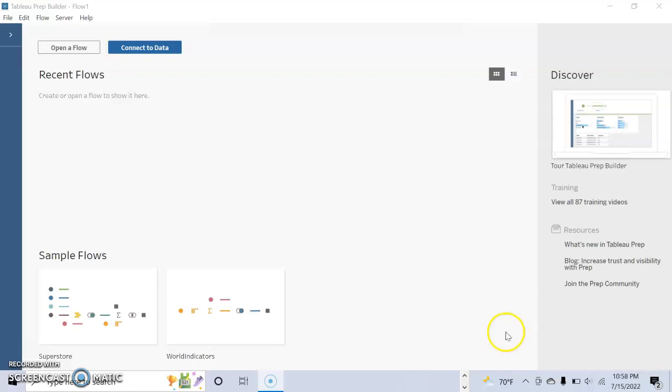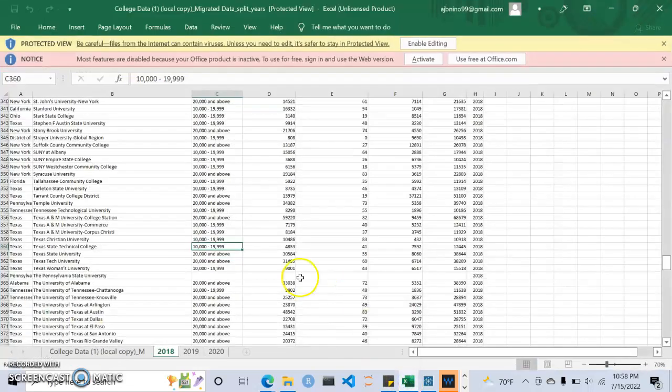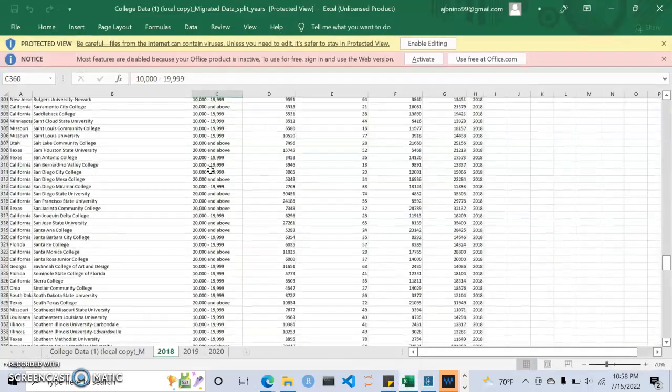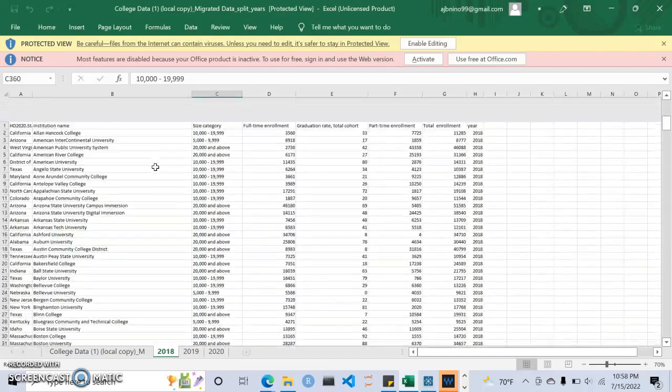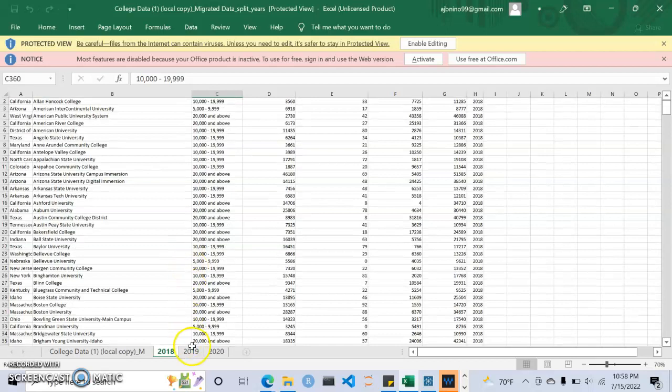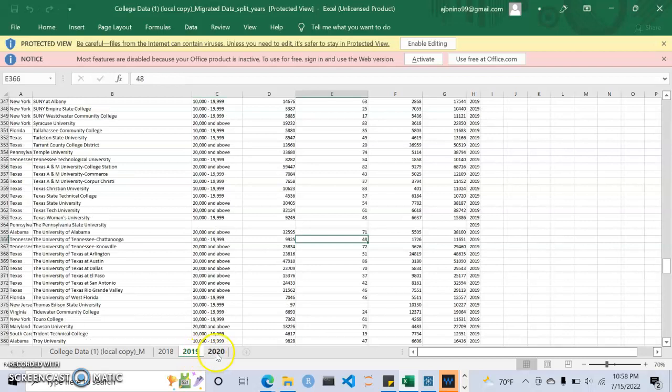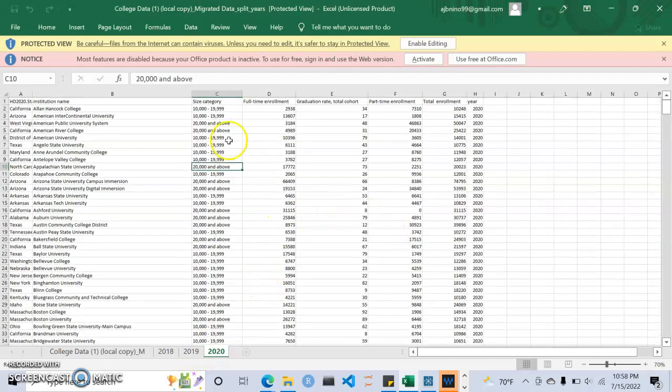I'm over here working with education data for Team 3. There's a preview of the data set. Basically, it's most public universities in the nation, split by year, 2018, 2019, 2020. Focus on enrollments and graduation rates. It has the name, the state, and total enrollment is categorized within bins right here.